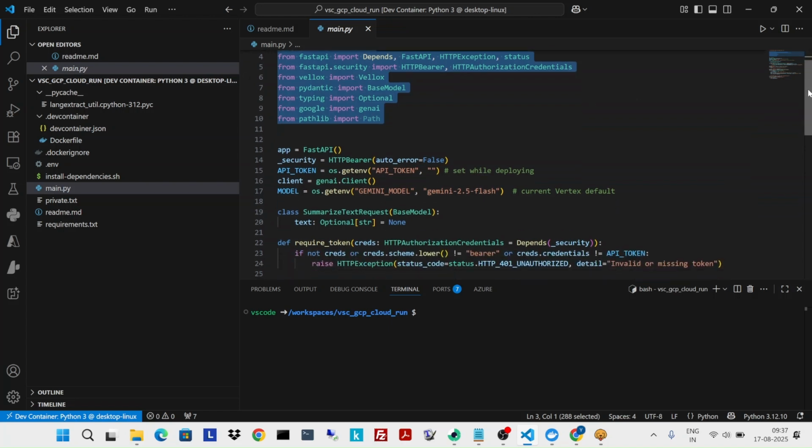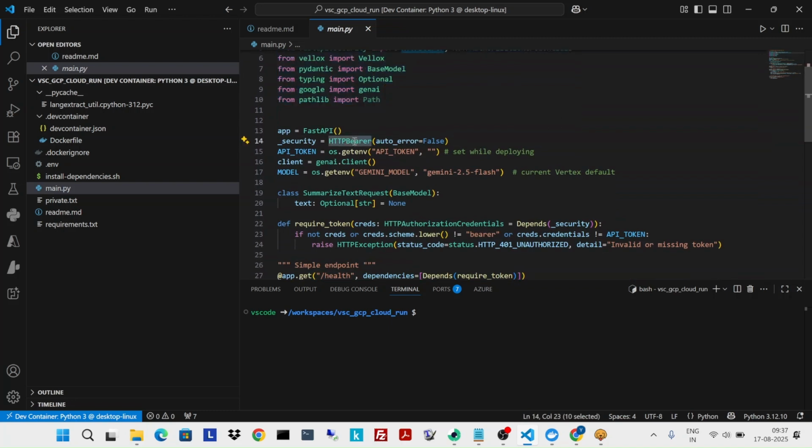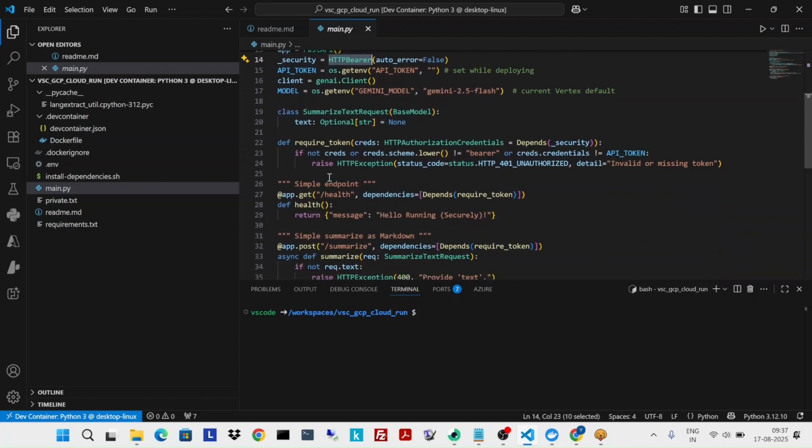Then we are also going to use HTTP Bearer. What does it do? With HTTP Bearer, you will be able to do some authentication. At runtime, when we deploy Cloud Run functions, we'll be providing it a credential, a bearer token, and anything which is talking to this Cloud Run function has to give those credentials. So it's good for testing, and lets us make it a little bit secure. That's why we are using HTTP Bearer. And this again is standard code for implementing HTTP Bearer.